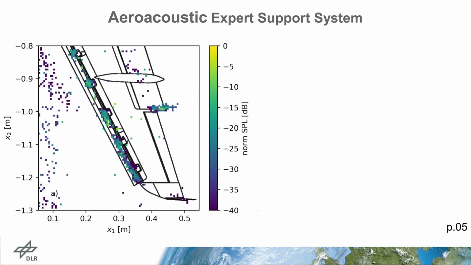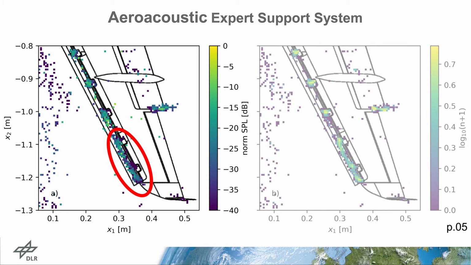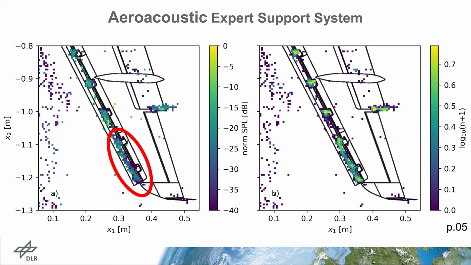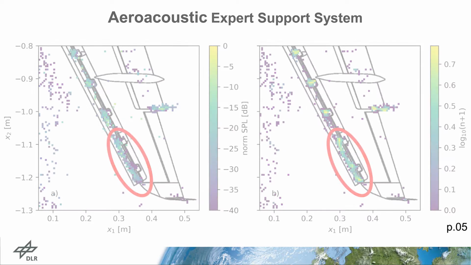Look at this image of the overall sound pressure level. We can observe source regions, but it's very difficult to see what's going on with the lower part of the slat. The reason for this is that the overall sound pressure level is dominated by a lower frequency noise that is not well localized. When instead ignoring the sound pressure level of the source parts and looking at a logarithmic histogram of how often CLEAN-SC reconstructs the source part at every point, we see that we have a much finer resolution and can identify that there are at least 3 sources on the lower part of the slat.